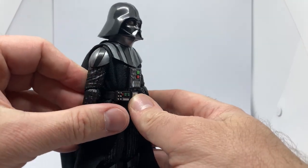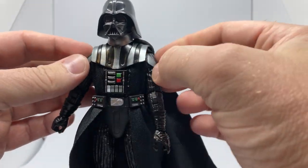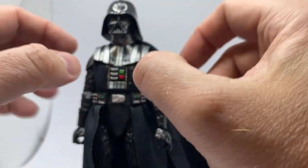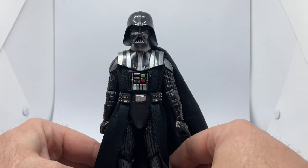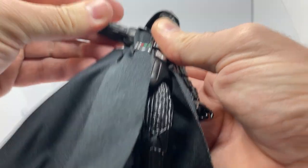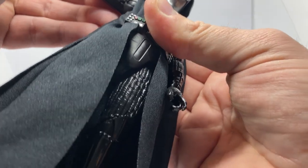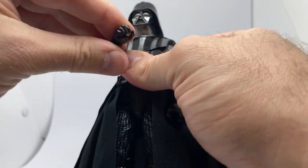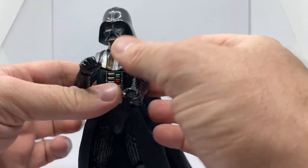One thing I wish they did with this one is have the shoulder thing coming out. The shoulder pauldrons are sort of connected as part of the chest armor, coming out into that one piece. I think I would have liked to have seen that on a new Vader. But it's all good — we know this one works. It allows for all the articulation, everything you want. The way they did the body on this one, it's slightly better to pose.